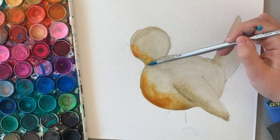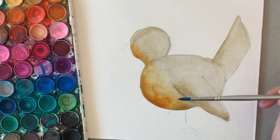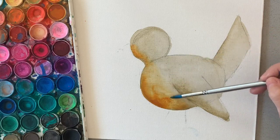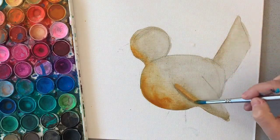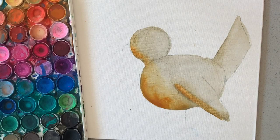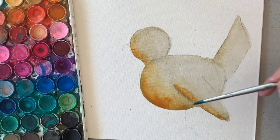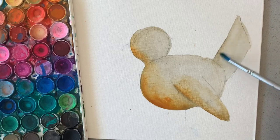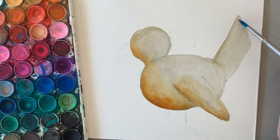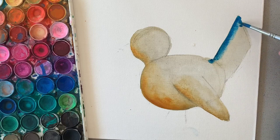So I'm going to continue that to the head and sort of the belly, and I want a nice sort of blended line here. We don't want it to go just from orange to brown. You can see that it's sort of blending in a really natural sort of way there. If that's not happening for you, if you're getting a really distinct line, just add a line of water and you'll notice that the colours will spread out a little bit better. I want this brown to be wet, so I'm going to add a layer of water there, and I want some blue for my bird's tail here, and hopefully you can see the effect a little bit easier with the blue.